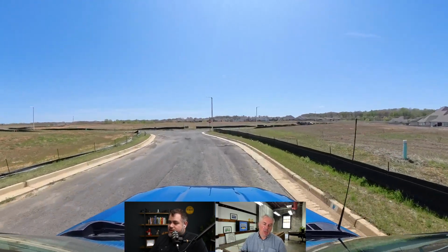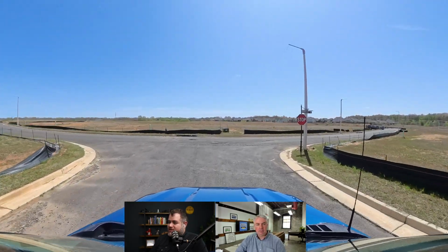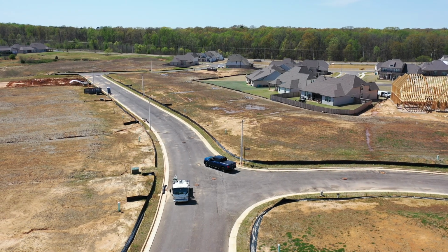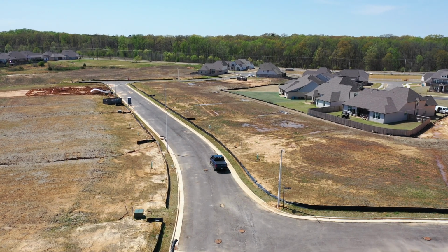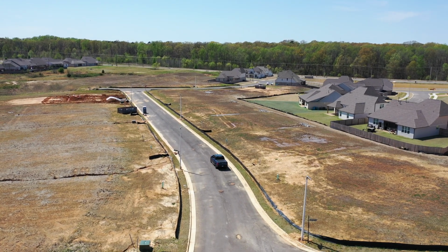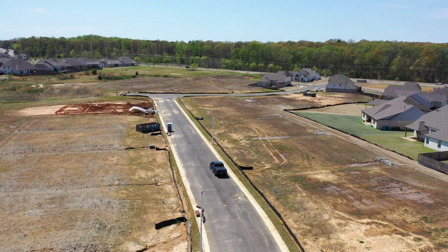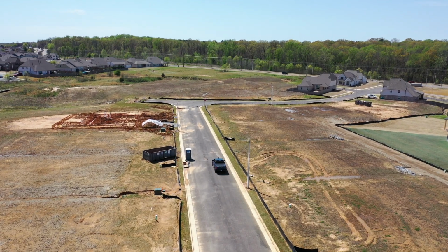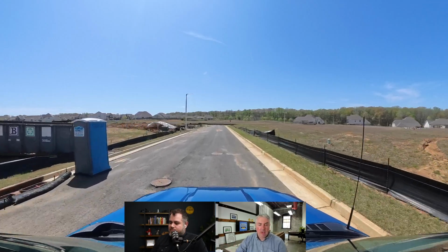And you can see coming through this part, we still have a long way to go, because they've got a lot of home sites left to build back in here. Not nearly as many as they started with, but they've already sold a ton of homes in that area. You guys may know this, but they release these as sections in different phases. So you have phase one, phase two, phase three. I'm not sure what phase they're on now, but usually the entire phase is released at once.